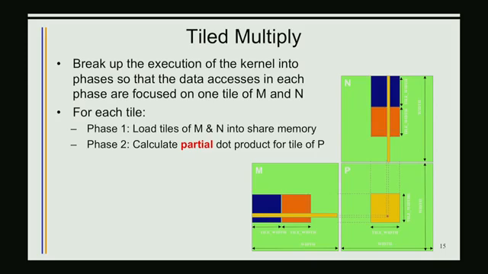Yes? So just to clarify, a block is calculating a tile of the output, and that results in loading multiple tiles from inputs M and N. Yes. What we're doing is, let's use the word chunking or tiling. The tiling is what we will use in general. But we're taking the input and we're loading one tile at a time. And why are we doing that? Because we're going to take one tile, put it in shared memory, reuse quite a bit. Once we're done, get the next tile. Okay. And that's going to result in a substantial improvement in performance.